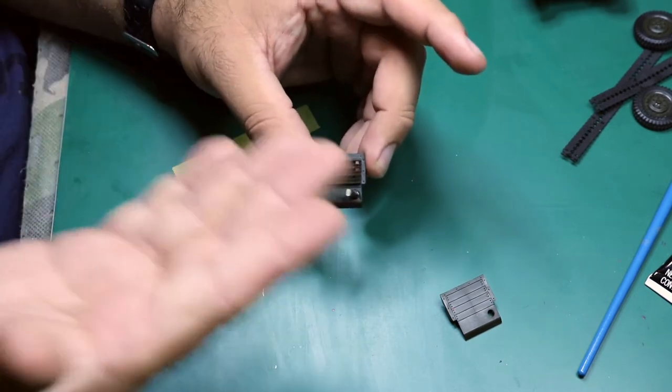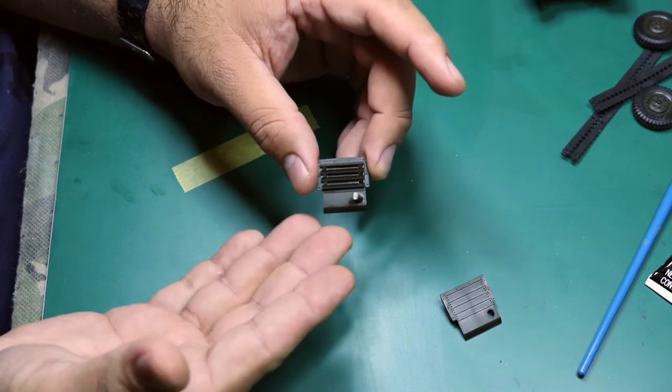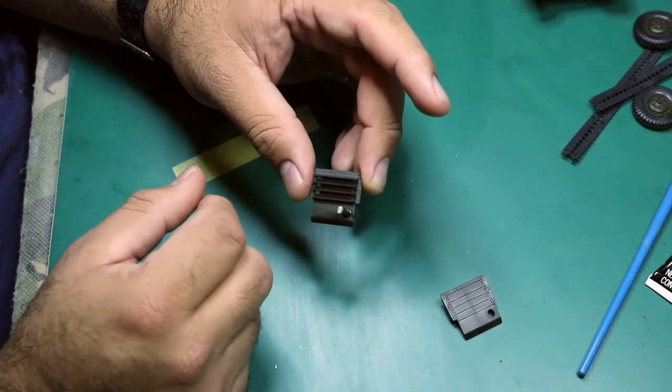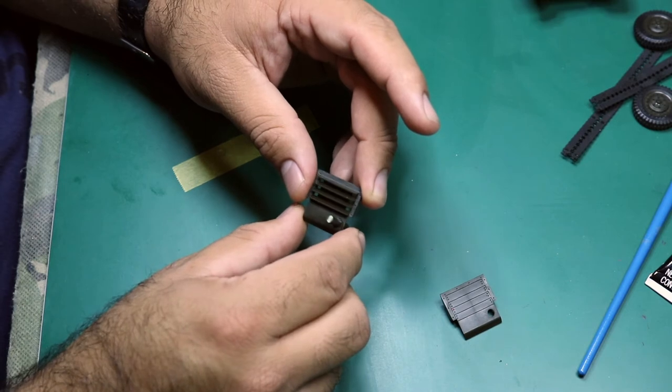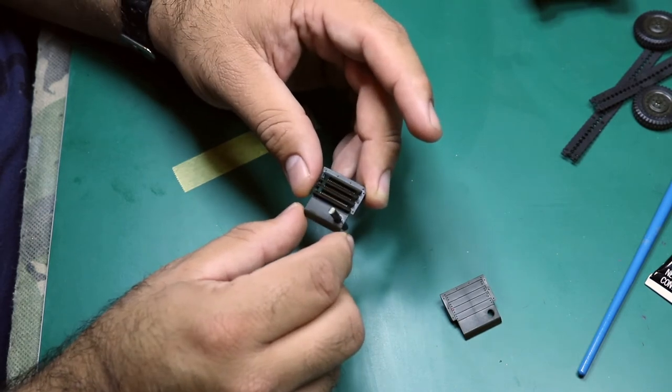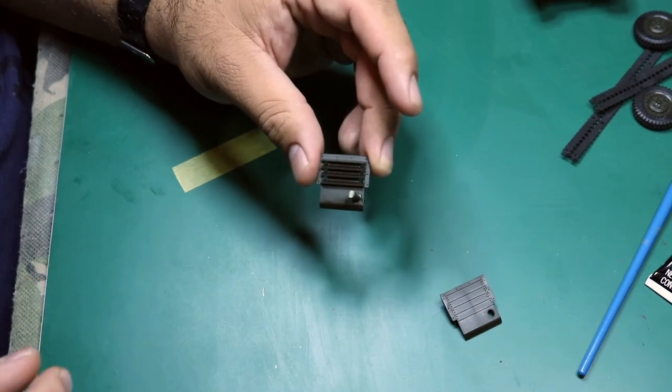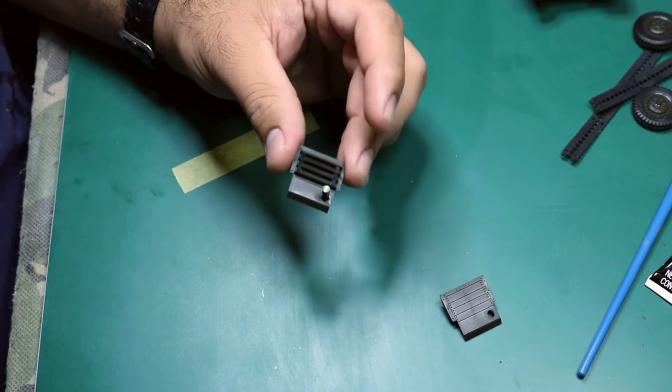When it's completely cured, you just snap it off and sand it smooth. If I do need that hole, if it's something accurate on the real thing, I could just get my Dremel and drill the hole again. So I just wanted to show you guys this real quick and how I handled that.